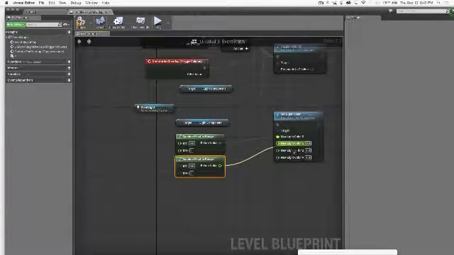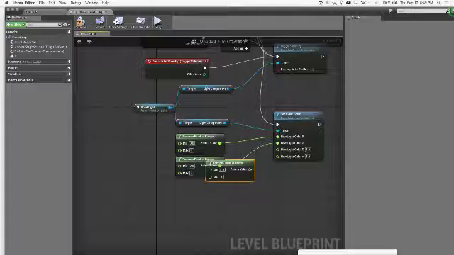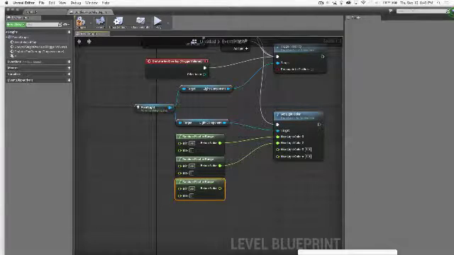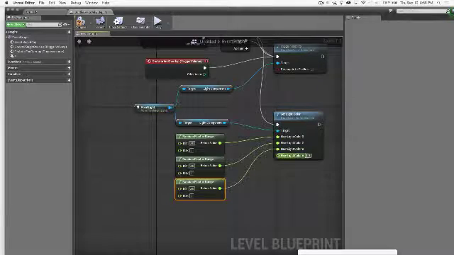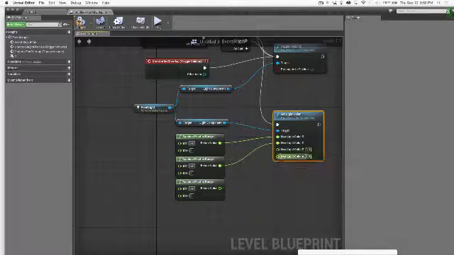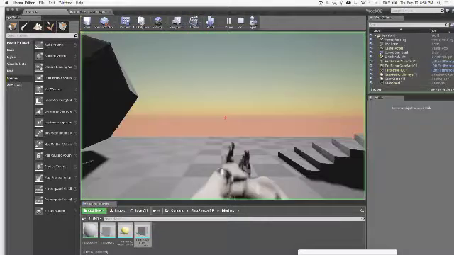I'm going to do a random G, and then a random B. We're going to keep the alpha there at 1 as a default. You can just type in these variables as well. If I always wanted B to be 1, I could just type it in manually. Compile, and let's try it out.